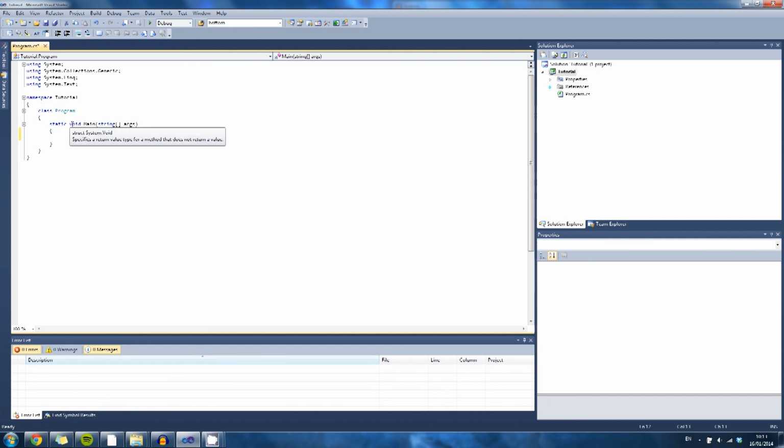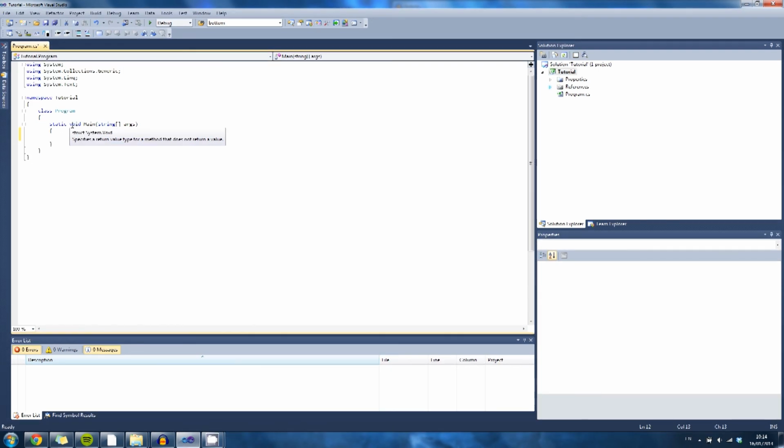We'll then have other functions later on in the project and the tutorial series, but for now just worry about putting everything in there. Once you start learning more about programming, you'd create your own functions, your own classes, and then that would return different values. But don't worry about that too much for now.